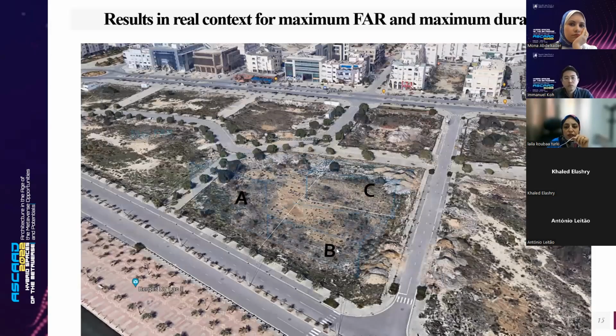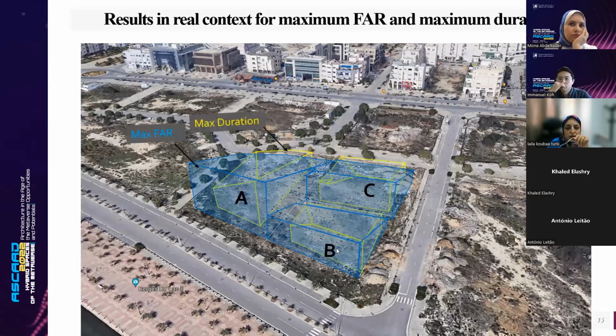We examined the results by two studies where the goals are to maximize FAR and to maximize the solar access duration. The virtual environment created allows exploring urban morphologies resilient both to urban densification and to better use of the context resources. We propose a method for designing buildings and neighborhoods in a virtual environment. The latter acts upstream of the design process and can be extended to different phases of the building life cycle: detailed design, construction, and use.